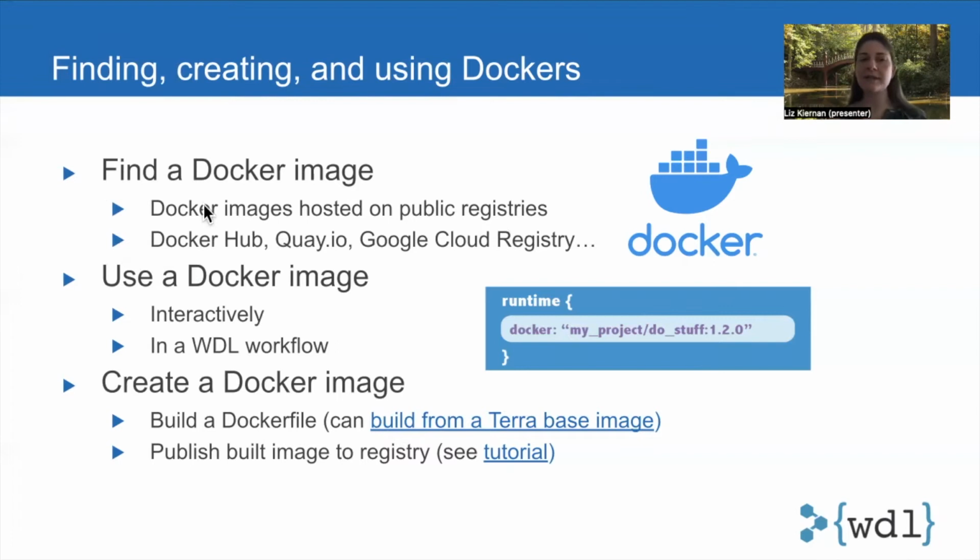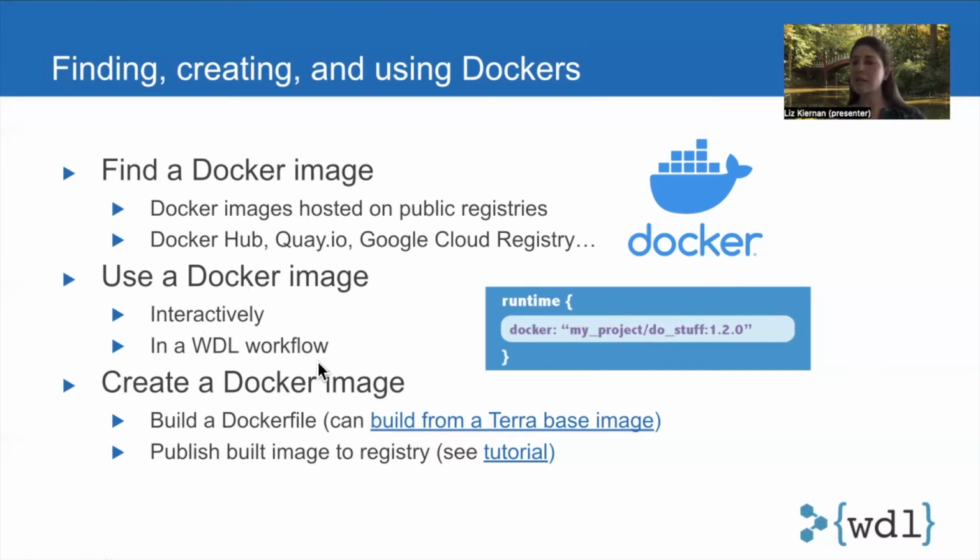Today, I'm going to show you an example of a Docker that lives on Docker Hub, so you can get a feel for using these public repositories. And once you have a Docker that has the software of interest that you want to use, you can use it in a couple of ways. You can actually use it on your local machine interactively. So you can go into a Docker and test the software that's in it, make sure it's doing what you want it to do. But you can also use these Docker images in a WDL workflow. And we're going to see an example of that today. And you can specify these Dockers in the runtime section of your workflow when you set up the computational settings for a virtual machine to run everything on.